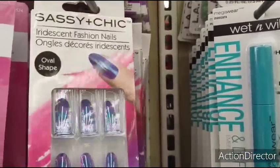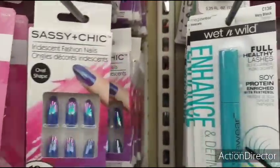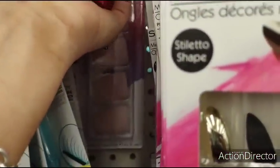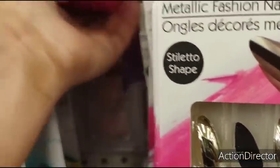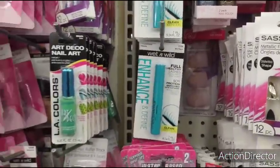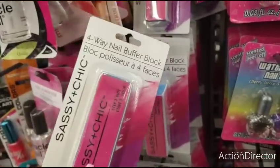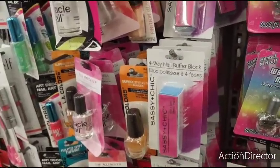Going back to their nails, they also have this iridescent collar — look at how pretty these are. Really, really nice. They also have the four-way nail buffer. They're getting in a lot of stuff for nails because it is definitely pedicure season and a cute nail season. Trust me, it's a lot cheaper to do your own nails than it is to get these done.